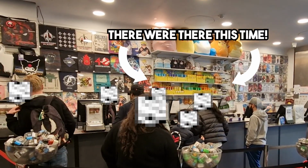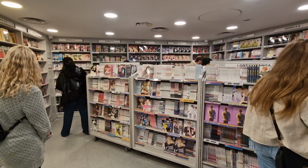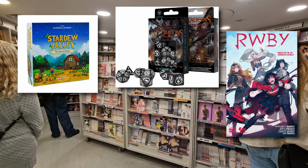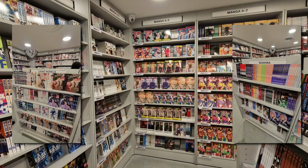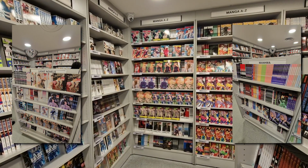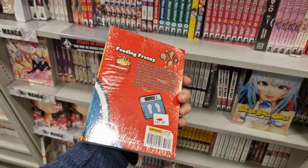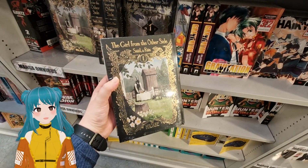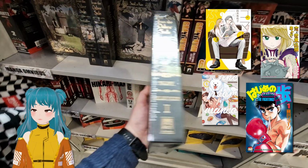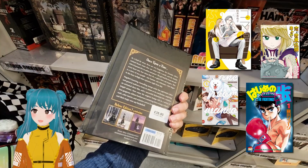behind the front counter. The lower ground floor is the home of tabletop RPG and literature enthusiasts. We've got board games, acrylic click-clacks, comics, and manga. The manga area has a grand selection of book types, from collector's editions, light novels, single volume series, western manga, and even delectable secrets wrapped in plastic. All series sold at Forbidden Planet are English publications, so if you're looking for an underground title that is yet to be translated, like Black Sesame Salt and Custard Pudding, it may be worth going elsewhere.